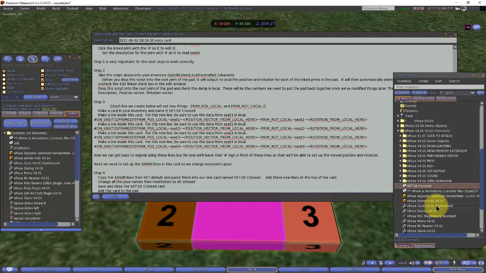Sit crossed. Okay, now it says make a line in inventory. For the new line, be sure to use the data for seat 1.